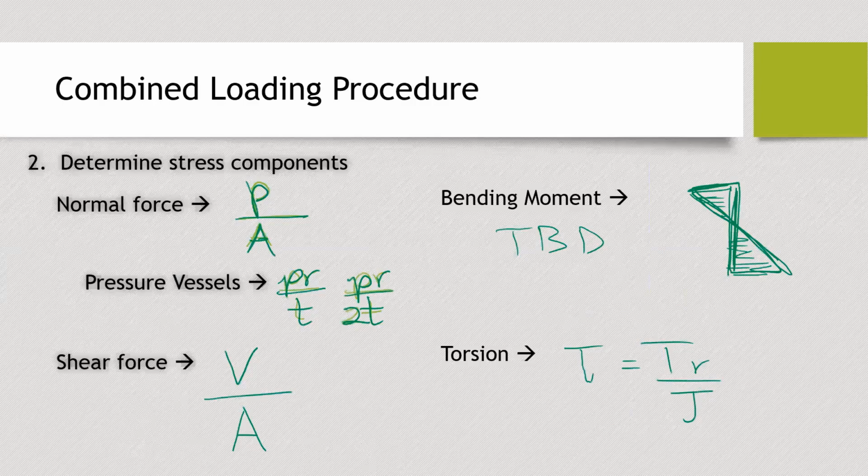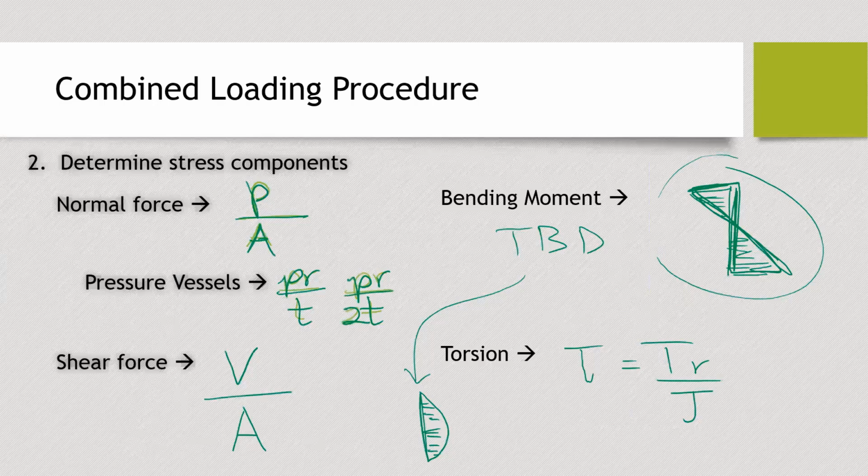Okay, and then the other thing that we need to get up here is, when we have bending, not only do we have this normal stress, but we also get a shear distribution that we'll talk about that is parabolic. So just a little precursor to the future, bending is going to give us both normal stresses and shear stresses. So the point is, all of these could be happening at the same time.